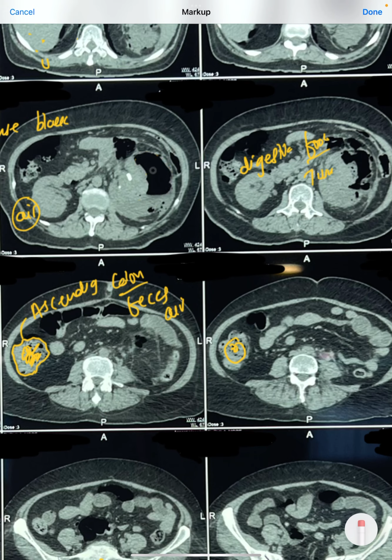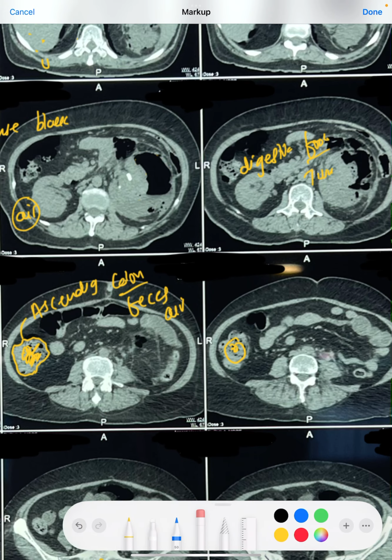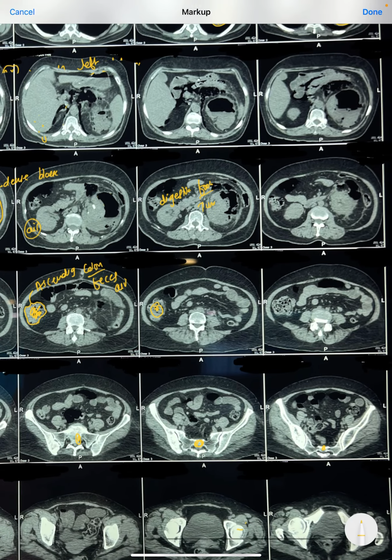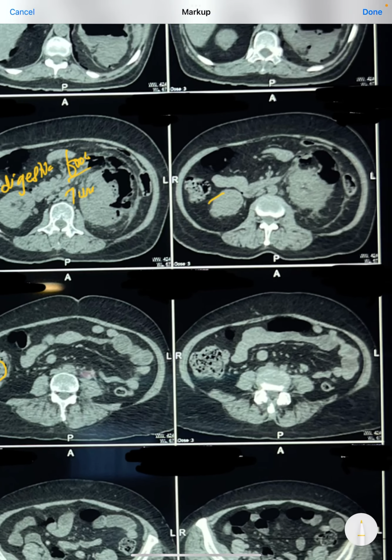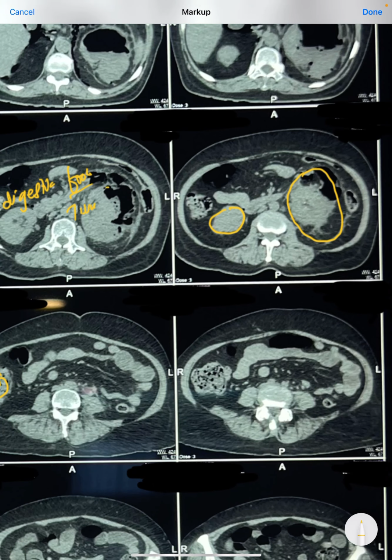So the left side kidney is hugely enlarged. It is enlarged almost three times the size of the right kidney. See, this is the right kidney, and this is so much larger left kidney with so much of gases. So gases are present, which means there has been a bad digestion of the kidney itself. It means there is infection present. Infection is there, which is actually causing so much of inflammation. That is the reason why there will be a battle of the bacteria and our immune system, which is causing liberation of so much of gases.